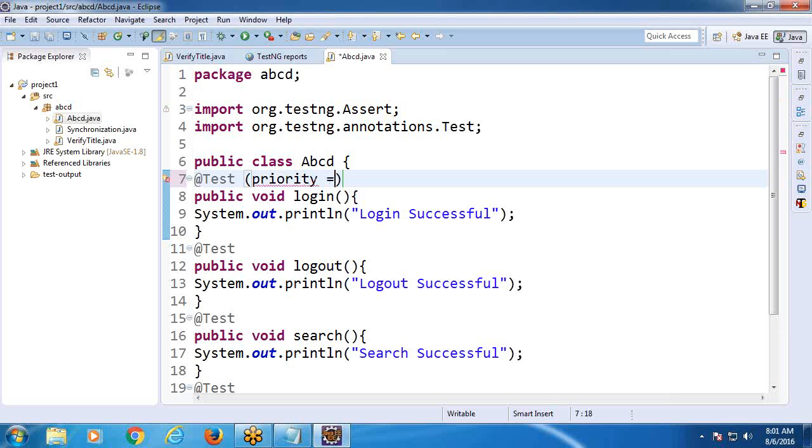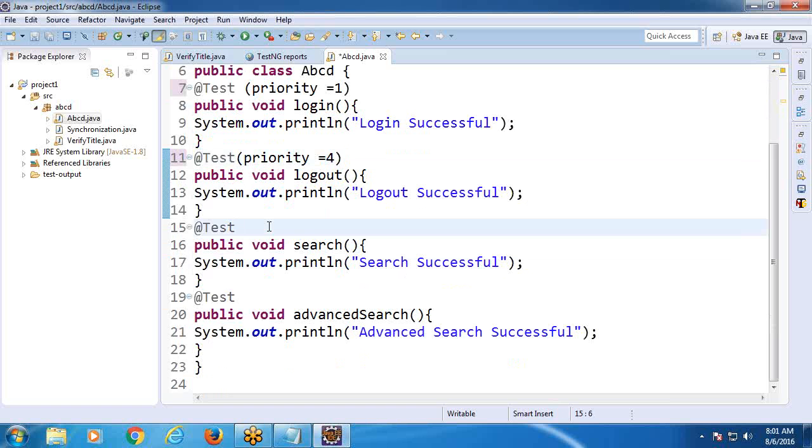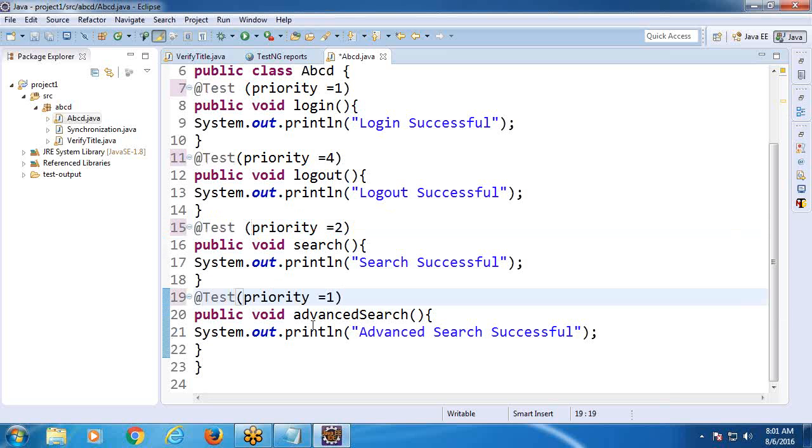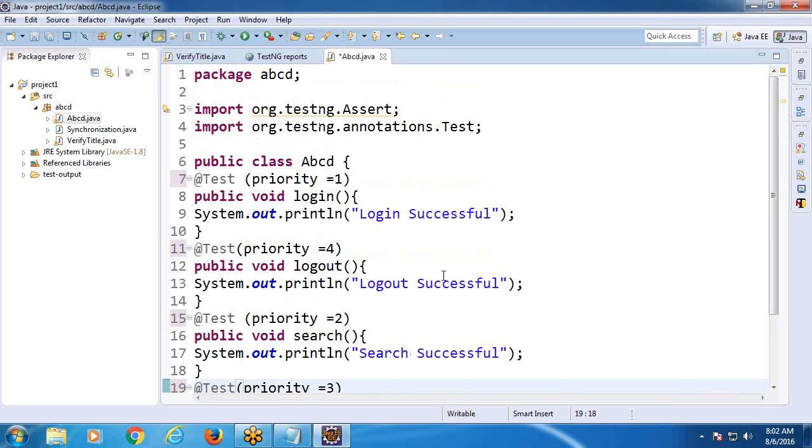Next, logout, priority 4. Next, search, priority 2. Next, advanced search, priority 3. This time first login, next search, next advanced search, last logout.